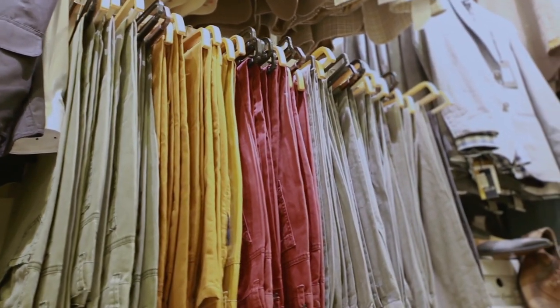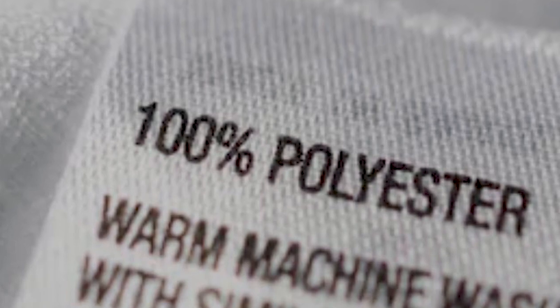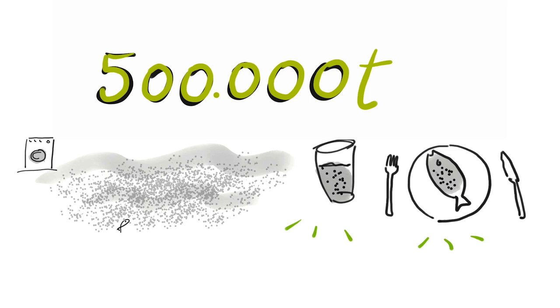Today most of our textiles are mainly based on cotton still, but cotton needs a lot of water to grow and it needs a tremendous amount of pesticides. A lot of textiles are also made from synthetic fiber like polyester, which are produced from oil-based chemicals. But they have the problem that they, at the end of their life or already during the washing, generate also what we have now as microplastics. Microplastics have a huge impact on the environment, like the microplastic in water, but the amount of it is shocking. In Europe, the estimated number is 500,000 tons of microplastic that end up in the ocean every year.